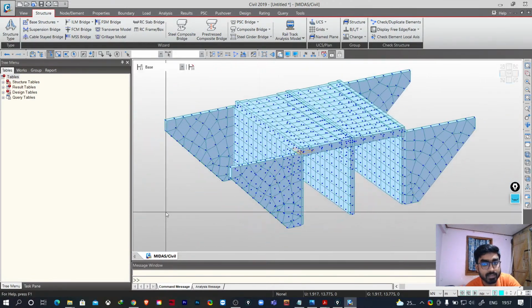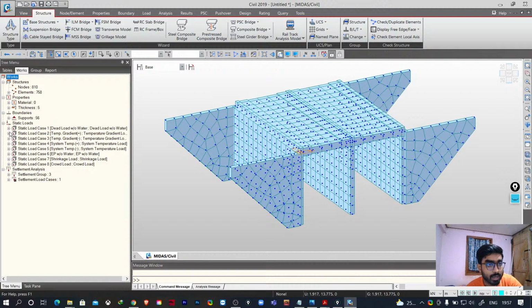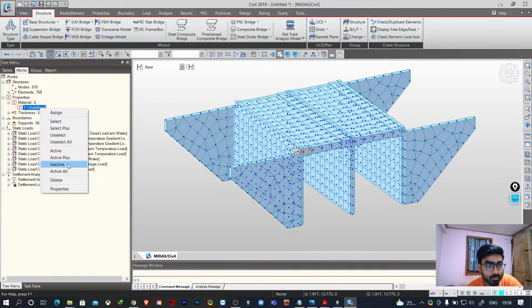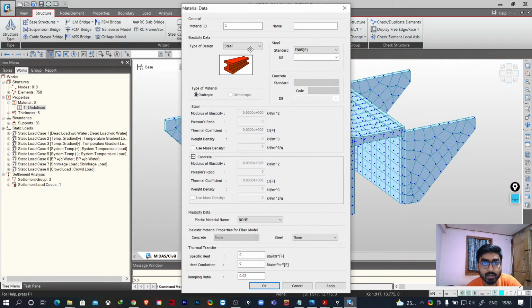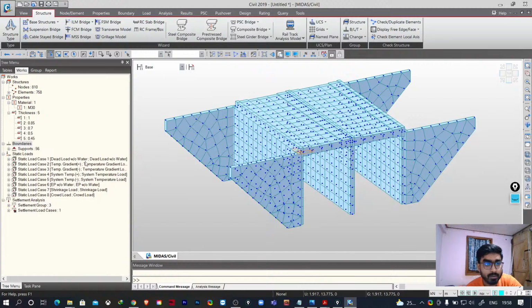Similarly it has assigned the loads on this. If you go to works, you can see we have not created any material. So let me create one material, undefined. Here you can say assign, maybe do we have a define option, properties? Yeah, so concrete, actually we should do it in the very beginning itself. So maybe M30, click on OK. And it is assigned automatically to the structure, because we have selected this in our module.